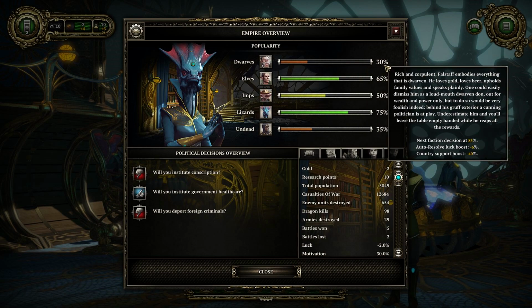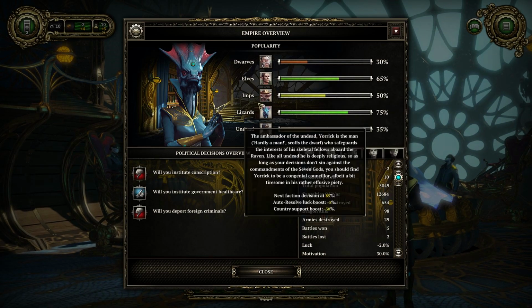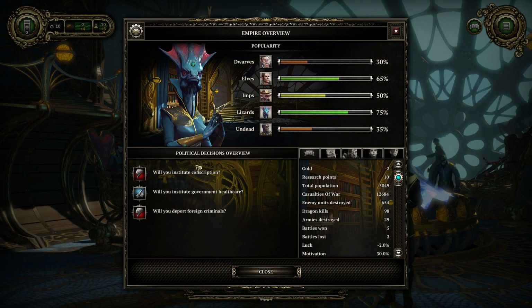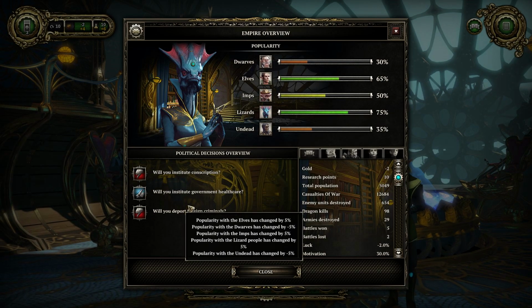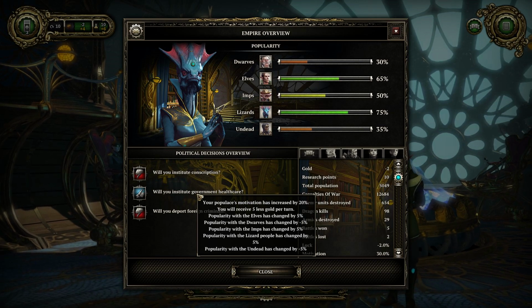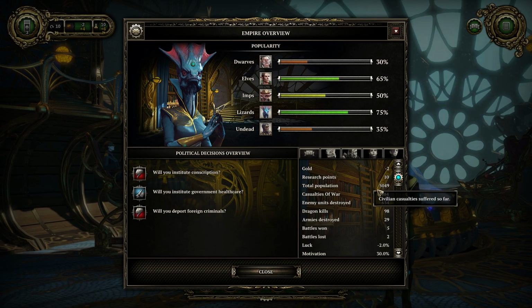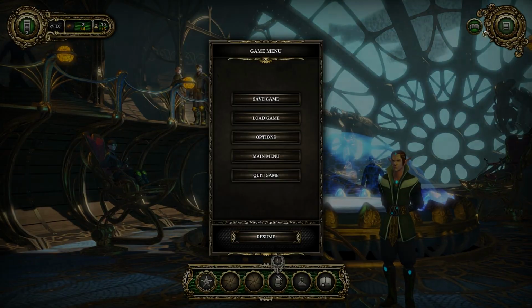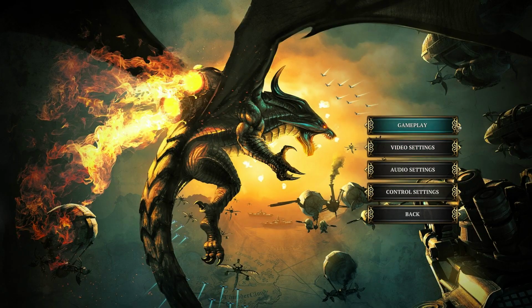You can also check your overview, shows you your population rating or reputations with various races, shows you the choices you've made in the past as far as politics. It also shows how much of an impact it had on the various races, all your basic stat stuff here. That's just game. Oh, real quick, just because I know people like to look at the options.